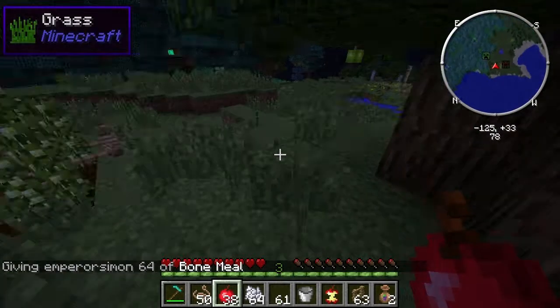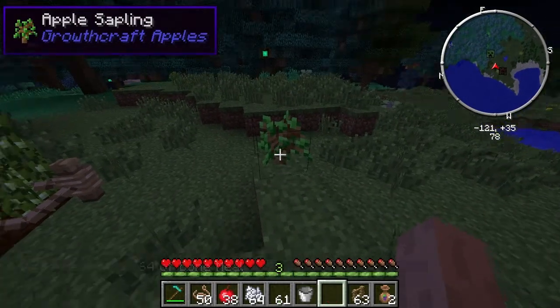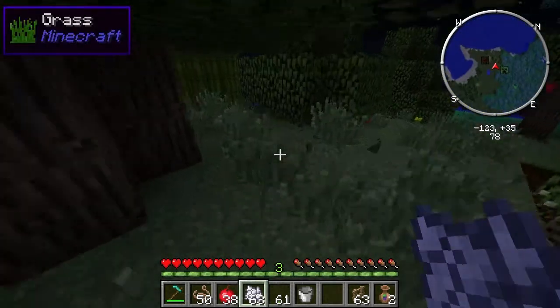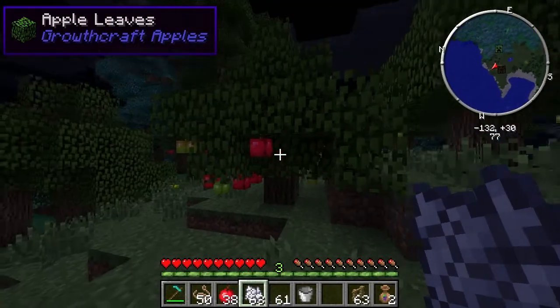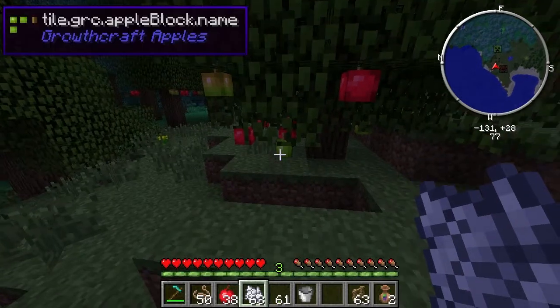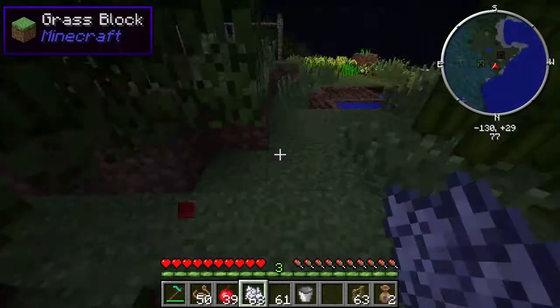So if we plant an apple core in the ground, it actually looks like an oak sapling, but you can see it's not. And then you can grow it, obviously, and once you've done that, you're going to see the apples start with an intermediate and a small stage like this, and then it's simply a case you can just break them and pop them off like that.